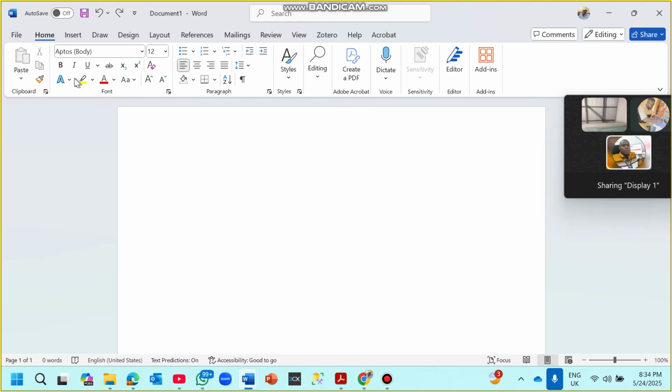So here you can see below these ones, there is a line that is separating this group from this other group. You can see the line clearly. So this group, all these commands between this line and this other line, they belong to what is called the font group. You can see the group name is clearly stated here. So these other ones now, from this line to this other line, all these commands, they belong to the paragraph group.